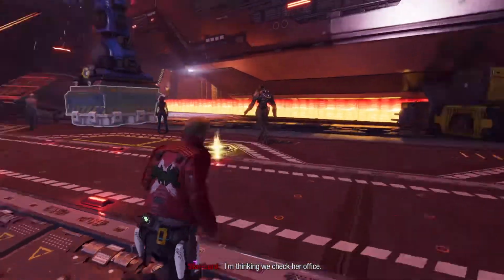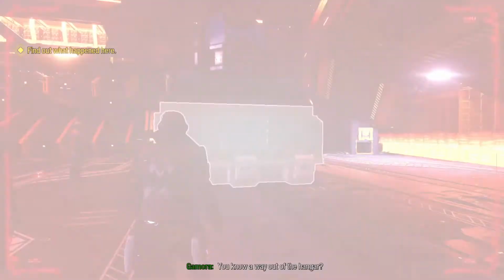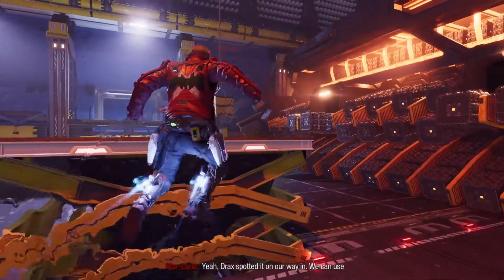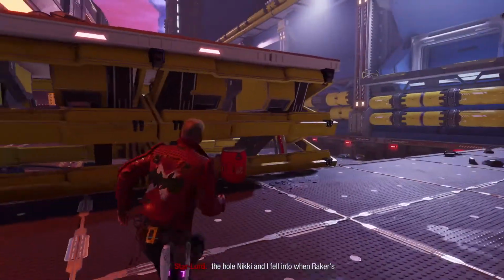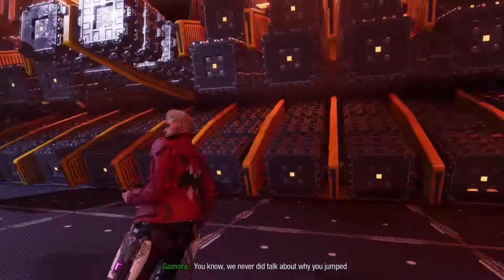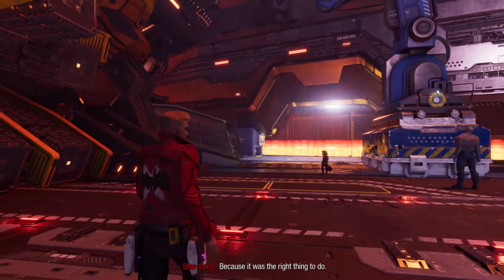I'm thinking we check her office. I even know how we can get there. You know a way out of the hangar? Yeah, Drax spotted it on our way in. We can use the hole Nikki and I fell into when Raker's shuttle exploded. You know, we never did talk about why you jumped after her, Peter. Because it was the right thing to do.